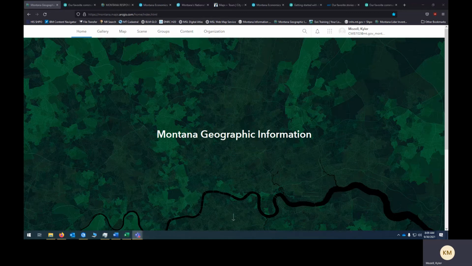So when it comes to mapping and specifically web mapping, one of the most important things to know is who your audience is as a starting baseline. Who are you targeting your work towards? Who do you want to target your work towards? And this can vary depending on specific goals or needs or desires of your organization.